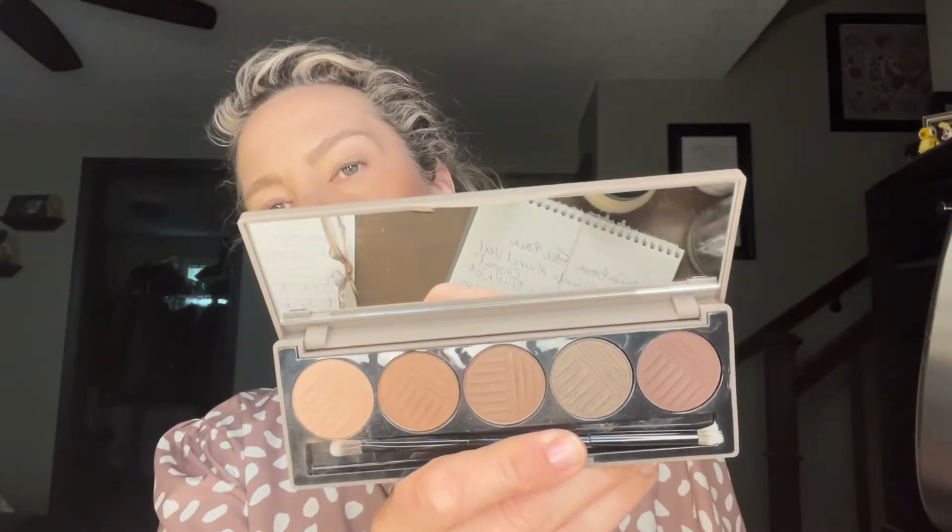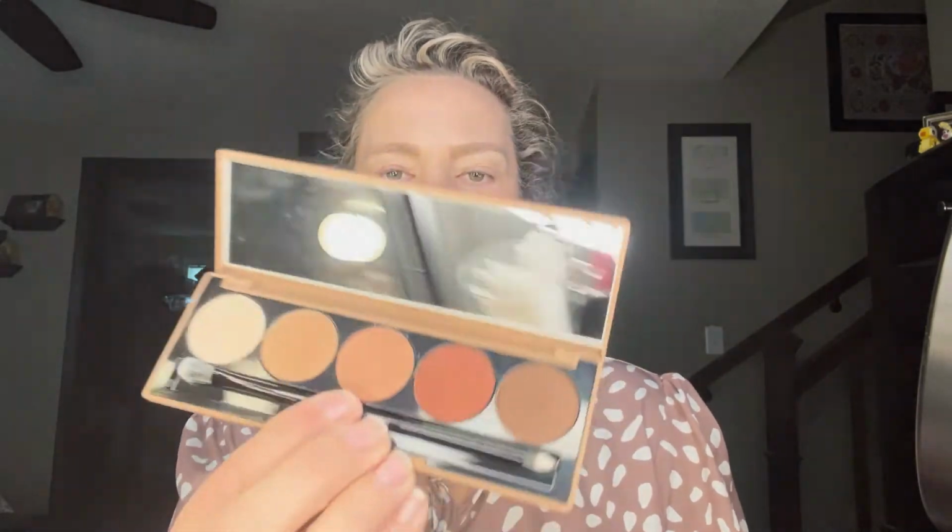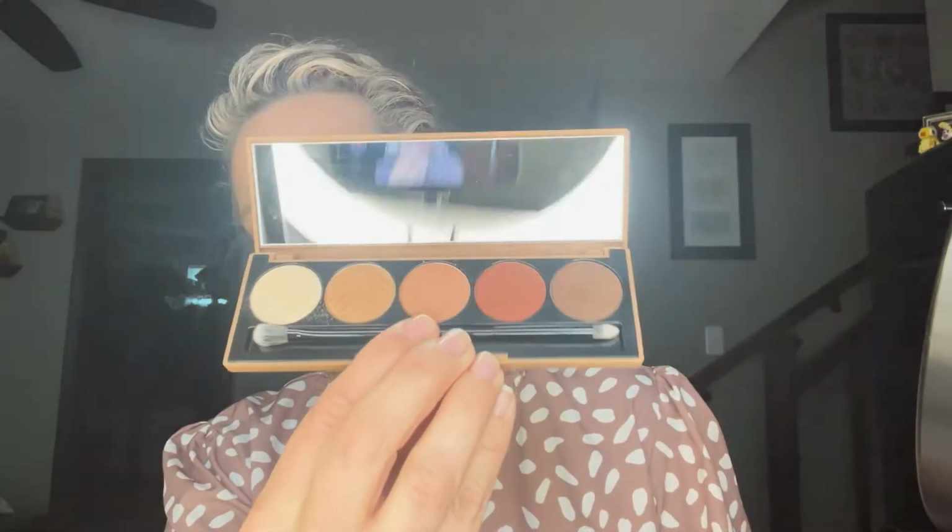Okay, so now I'm going in with two different palettes. Dose of Colors, this is their Pretty Cool one, which is beautiful. Absolutely love. You can see my notes in the mirror there. And then this is the Baked Browns. Also beautiful. And you just go in, you can do this with any palette, any different colors. You can take a mix of colors, whatever you need to do. It is workable. I'm not even going to worry about talking about shadow shades here because, like I said, you can use this with anything, not something that's specific to these palettes.